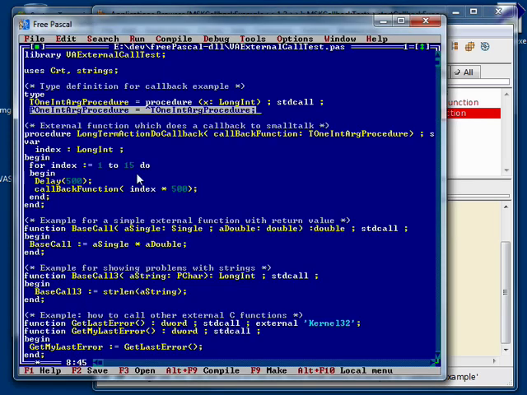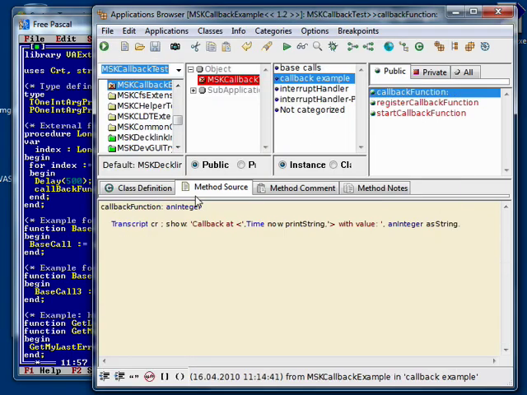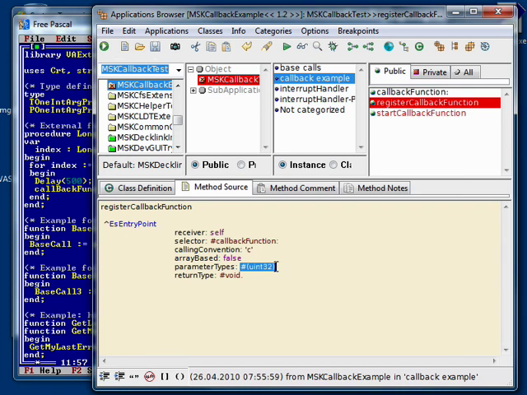On the Pascal side, we have this long-term action do callback, which is defined here. This one has an address to the callback function, the T1 int arg procedure, which is a definition of how the given function is defined. It has one parameter, long int. As the callback function, it has one integer, as it is defined here.